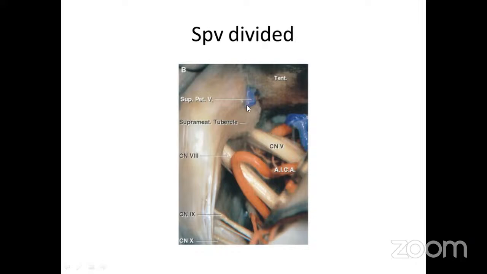If we see, this one is the superior petrosal vein. So here it is a cut section of the superior petrosal vein. If you want to go for suprameatal tubercle drilling, we have to cut or sacrifice this superior petrosal vein. It is very common that you rupture the superior petrosal vein if you retract the vein. So when we are doing this or doing trigeminal neuralgia surgery, if you are not finding the nerve, the first thing you find is the superior petrosal vein. Below it is the trigeminal nerve. So yes, sir, this is the superior petrosal vein that is cut here.